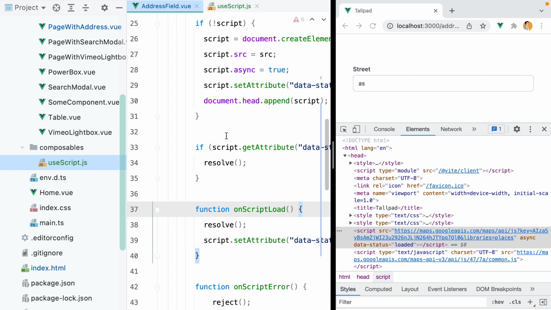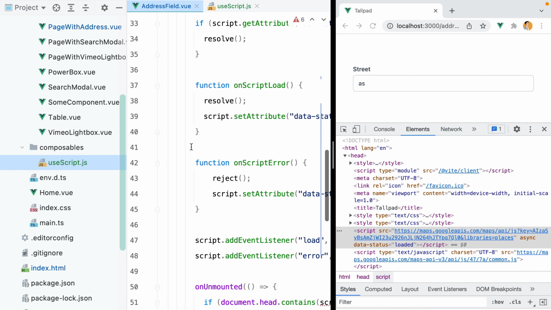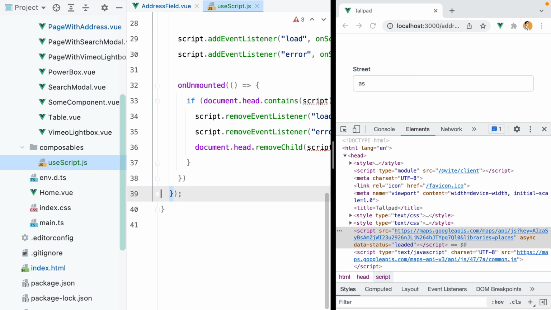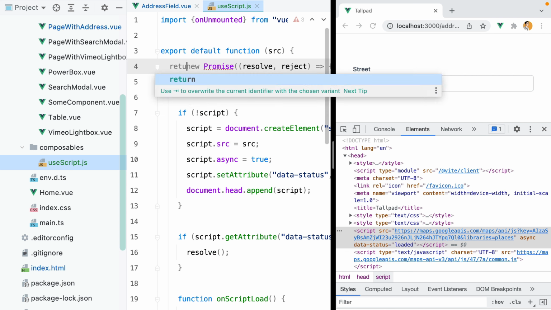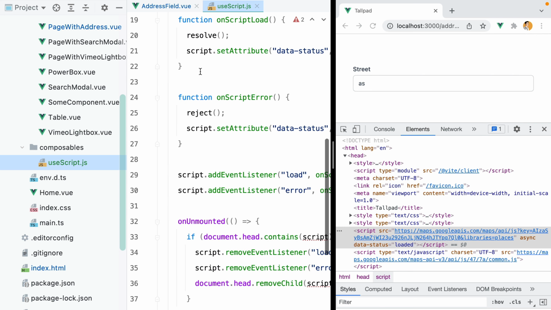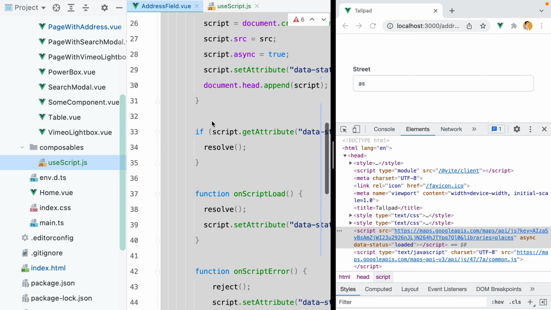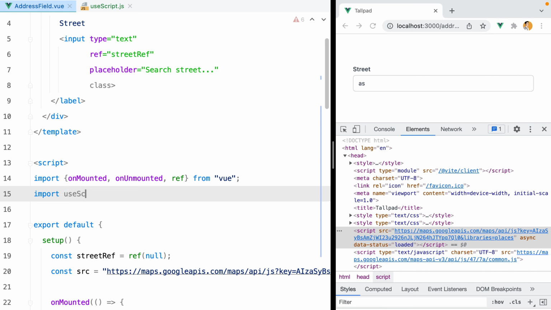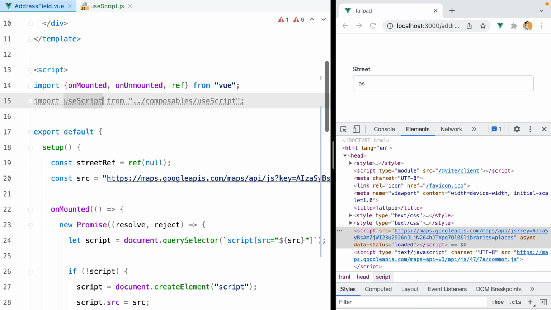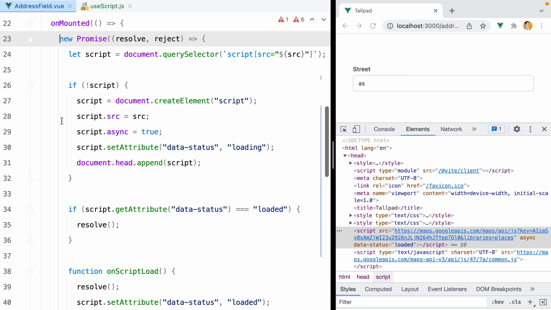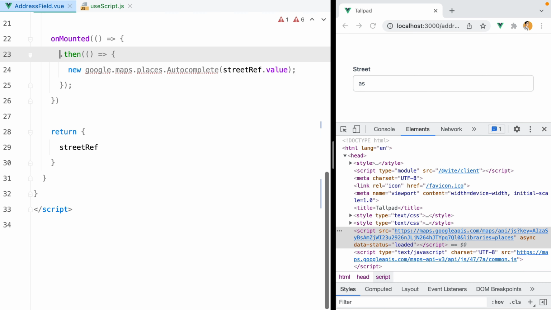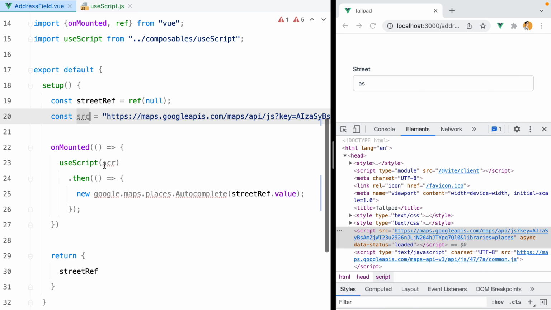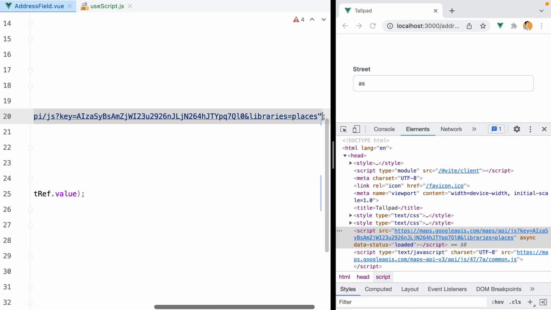Now we can go back to our component, copy this promise, paste it in, make sure we return it, and then finally we'll just need to import that composable in our component. So we'll do import useScript, and then here we'll just replace this whole thing with useScript source, and we can actually inline this.